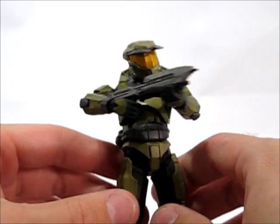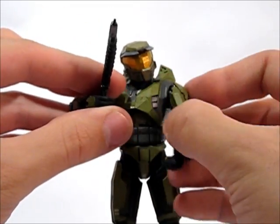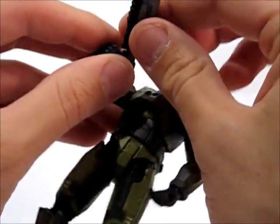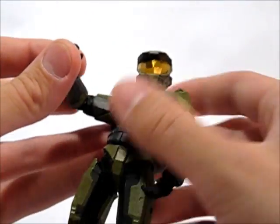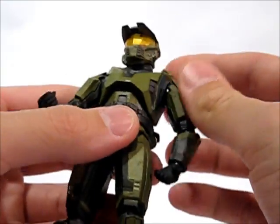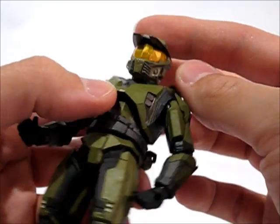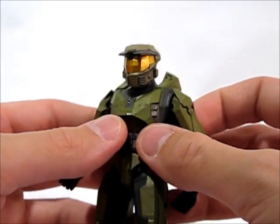So this is the Halo Combat Evolved Master Chief, low res. He's all polygonal. I don't know how to say that. Either way, he's got all the little boxy shapes on him. Now in the game, he didn't actually have the boxy visor, but they went ahead and gave that to him, and it looks okay. I don't really mind it so much.